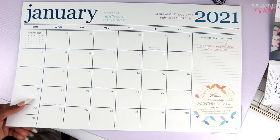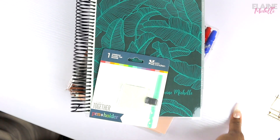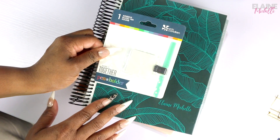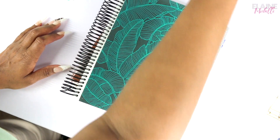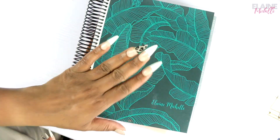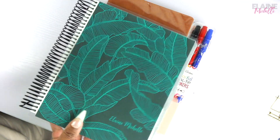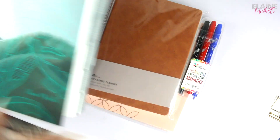Alright, to the goodies! We have a pen holder included — you can always use these with anything you have from Erin Condren to keep your pens. Then this is the monthly planner — they've changed the name, it's no longer called the Monthly Deluxe, it's just a Monthly Planner now. I got this one in the Banana Petals, which looks like banana leaves to me. I got it with the black coil. I'm just going to show you guys everything I got first, then we'll get into each one.